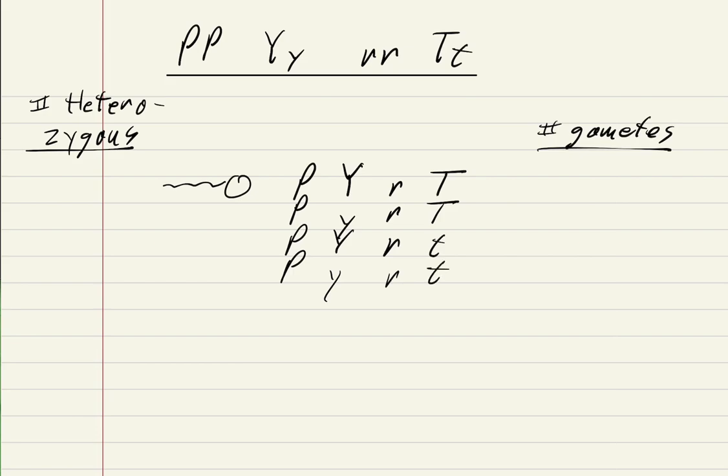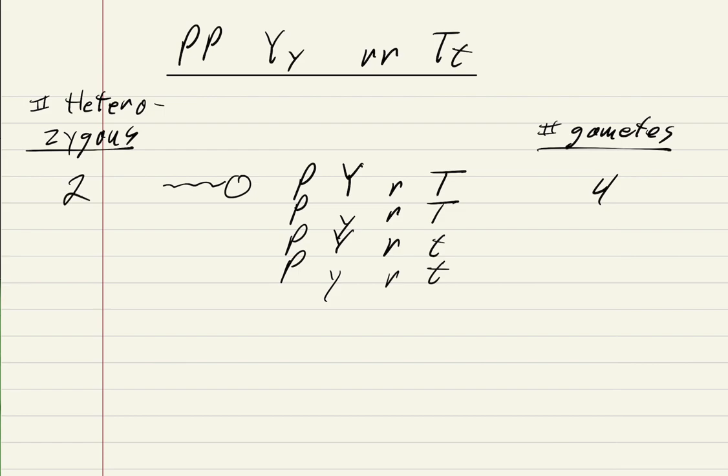Okay? Now, notice that all the p's are still capital P because that's the only option, and all of the r's are recessive r's because that's the only option. But the y's, there's two options, and you'll notice that they show up half dominant, half recessive, and the t's are heterozygous, and so half of the gametes will have a dominant, half recessive, but these are the only four options you can come up with. And if you need to pause the video and convince yourself that there are no other combinations, do so. But the answer here in this case is going to be 4, and there are 2 heterozygous pairs.